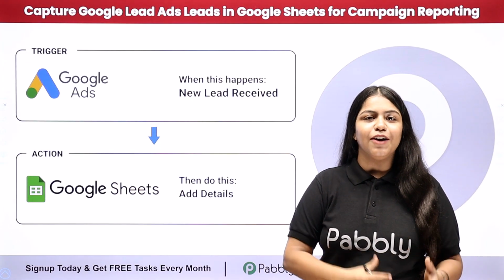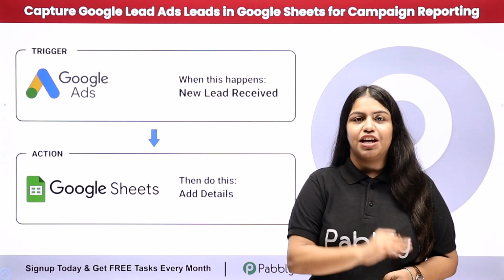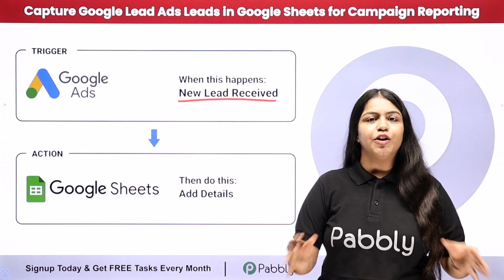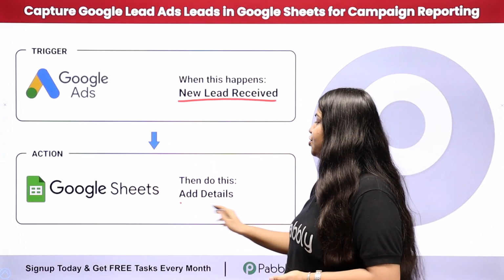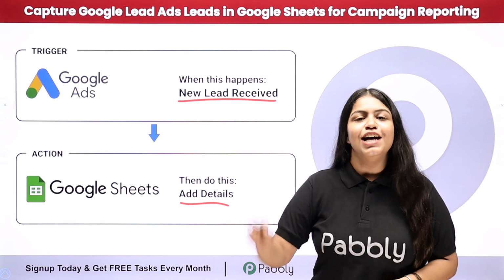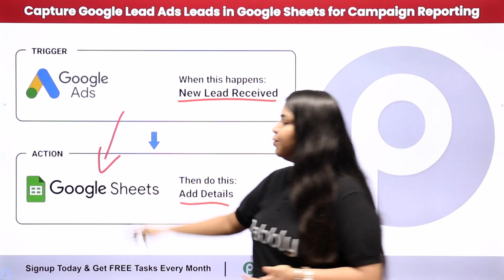So like you, I also use Google Ads to get more leads for my own business. And now what I want is that as soon as we receive a new lead from Google Ads, I want to add the lead details into Google Sheets so that my sales team can follow up quickly and efficiently. So to do this, we are simply going to create a connection between Google Ads and Google Sheets.